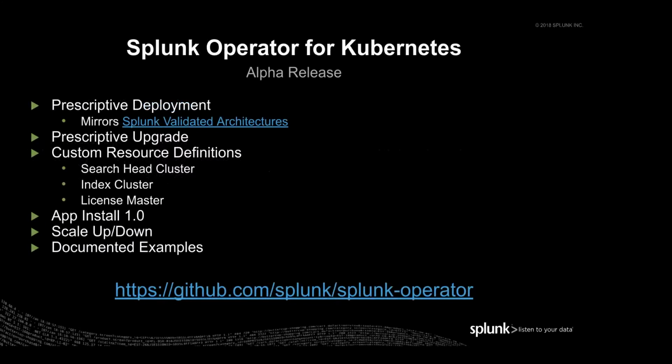But at least in the alpha release, if anyone was following along over the last year and a half as we started putting some of this out on GitHub, taking what we had already built for ourselves internally and adding the custom resource definitions and other things, even back in the summer, before we released the beta, the alpha version of the operator did some pretty cool stuff. We could build distributed Splunk environments pretty rapidly. We try to mirror the validated architectures as closely as possible.